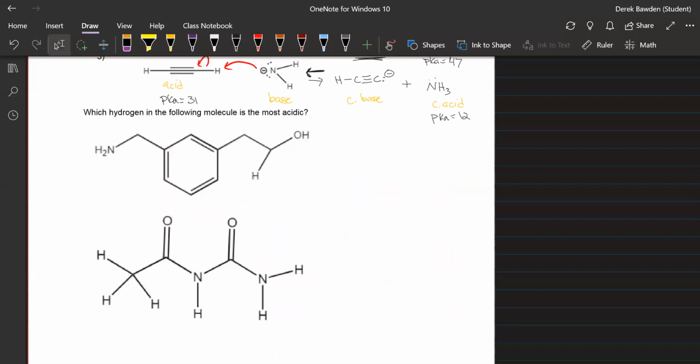All right, carrying on. Which hydrogen in the following molecule is the most acidic? So how we're going to determine these is, like who was saying that they look at which base is more stable in the last problems, right? So we're going to want to look at if the proton was to leave, then which one is going to be the most stable. So let's call this HA, these hydrogens here HB, HC. Which one do you guys think is the most acidic proton? C. Which one did you say? C. C? Why C?